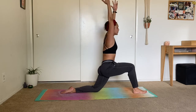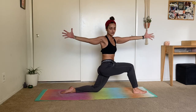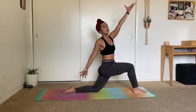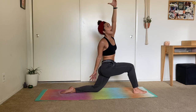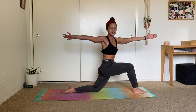Inhale to prepare. Twist open right side. Next, fingertips super active, shoulders down your back. Hold here for a breath. Stay for your breath out. Inhale, I'll take it up. Nice modified. Pull that shoulder down your back. Inhale in, chest up. Exhale, twist it back. Keep the rooting down into the legs. Inhale, bring it through center.